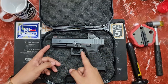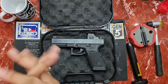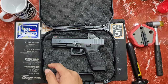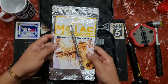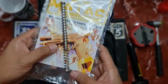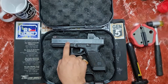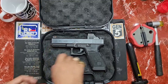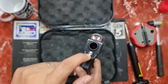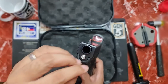Last week, we already purchased online in our LAZADA store, the Gplanet Trading store in LAZADA, the Matac Innovations Recoil Reduction System for G21, which is 13 pounds like this one, but this one is for G-Tactical. Anyway, it's like this, a free float system without adapter ring because this one is a Gen3. It does not use an adapter ring on this part of the slide, so it's narrow, and the guide rod of the Gen 4 and Gen 5 is wider.